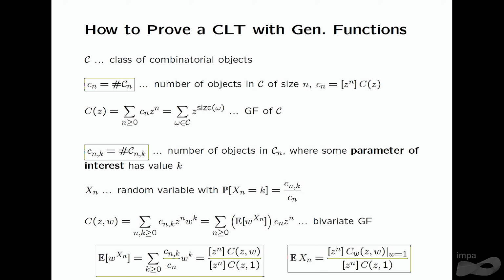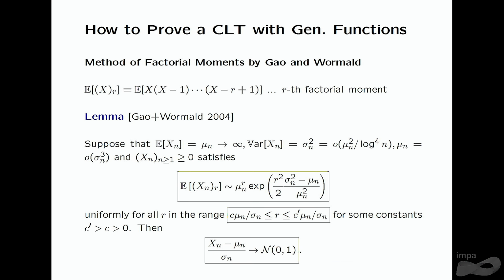And in this context, the probability generating function of your random variable is just the ratio of two coefficients. So this just takes out the nth coefficient of this generating function: the ratio of the nth coefficients of C(w) and of C(1). So you just have to get the nth coefficient out of a generating function, and I'll come back to that. If you have a double generating function of your parameter, then you can get out the probability generating function, and if it behaves like a power, for example, you get a central limit theorem.